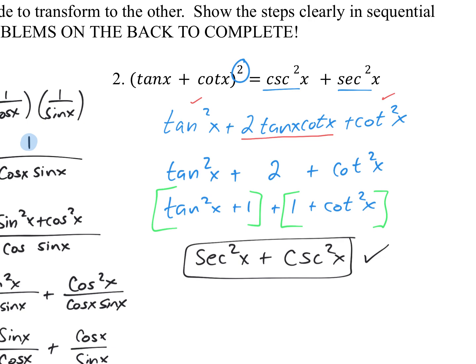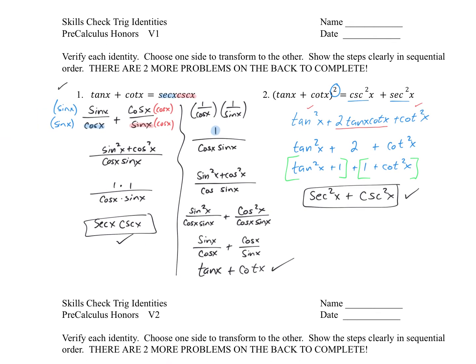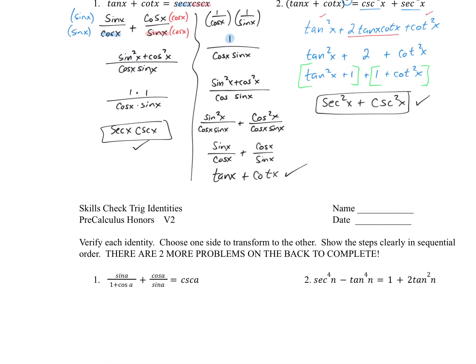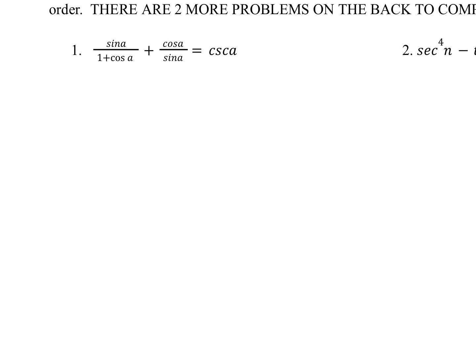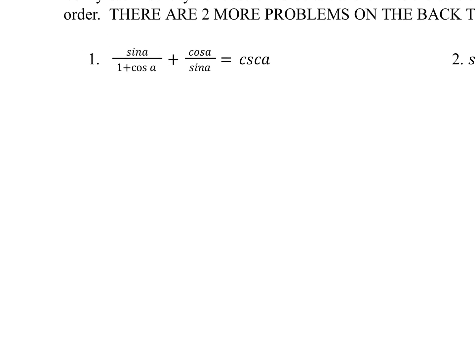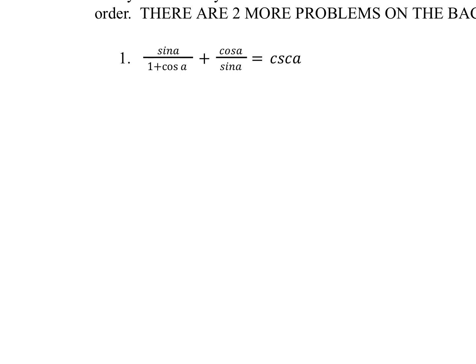I'm going to keep working through this first page, so the next 2 problems we'll see will be from version 2, examples 1 and 2. On this example, I think that it's very clear that the left-hand side is more complicated than the right. Not only are there fractions, but those fractions are being added. While this looks a little bit messier, what I like about it is that it immediately gives me an option on where to go.